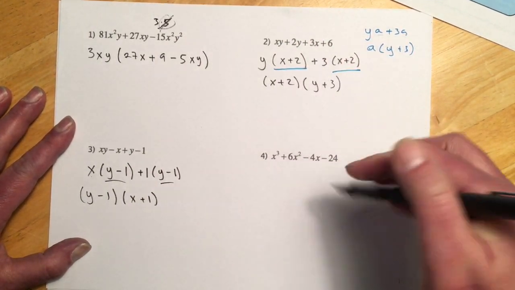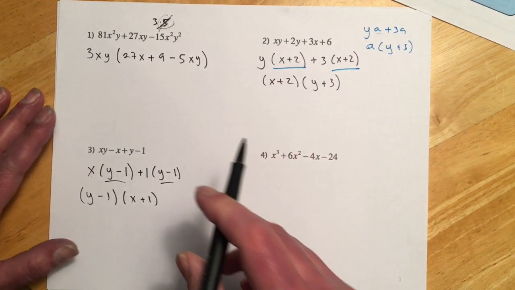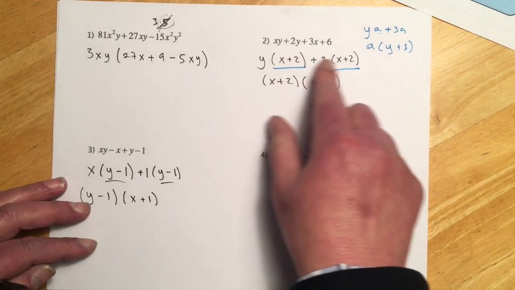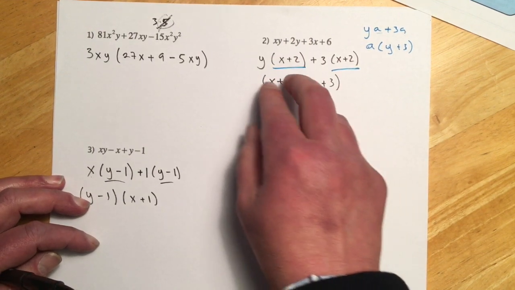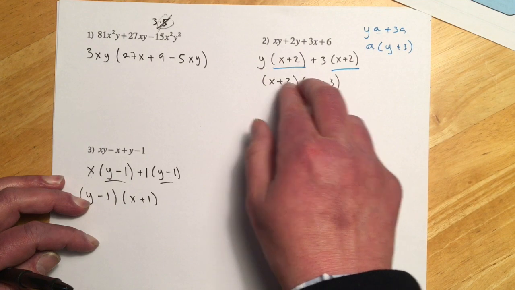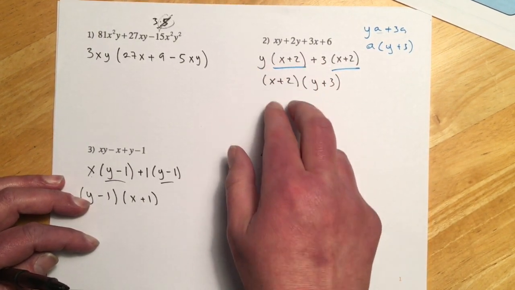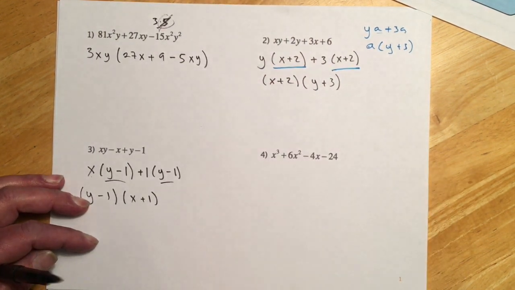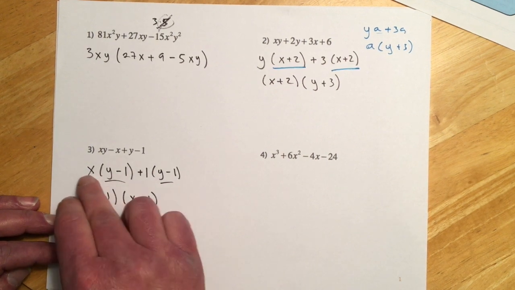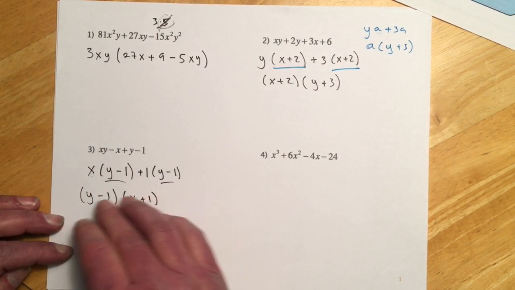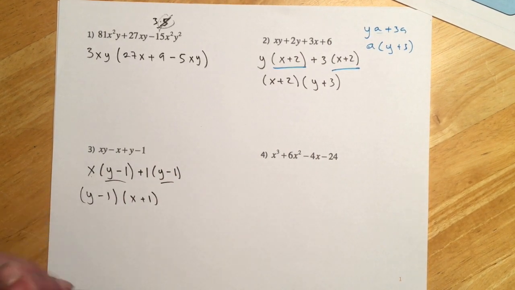And you can kind of think of these, we're used to FOIL where we do first, outer, inner, last to FOIL things back. But you can think of this as a distribute, if that might make the grouping make a little more sense. If I think of x plus 2 times y and then x plus 2 times 3, just like it's a distribute, it's just I'm distributing the whole thing. X plus 2 times y, that's right there. X plus 2 times 3 is right there. So looking at this one, y minus 1 times x is here, and then I need that placeholder 1, y minus 1 times 1, so that I get the second piece back.